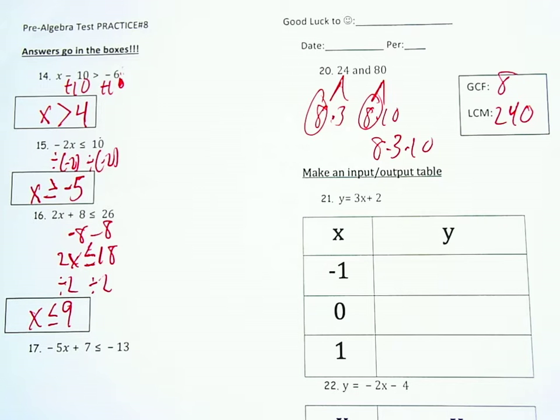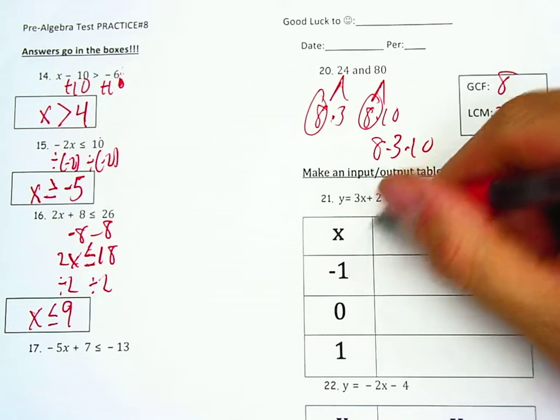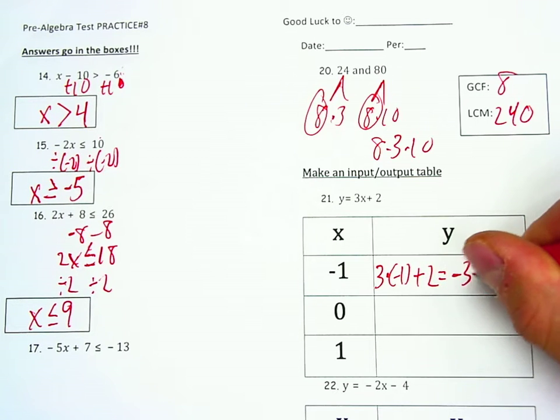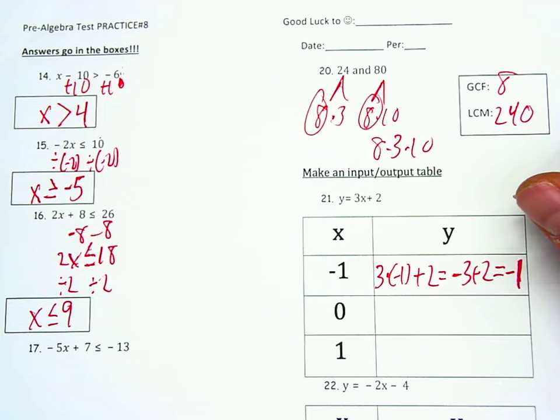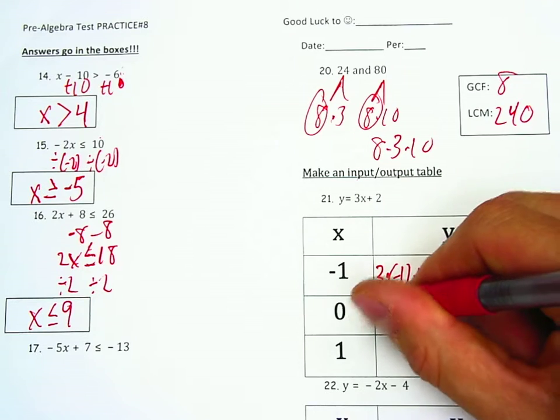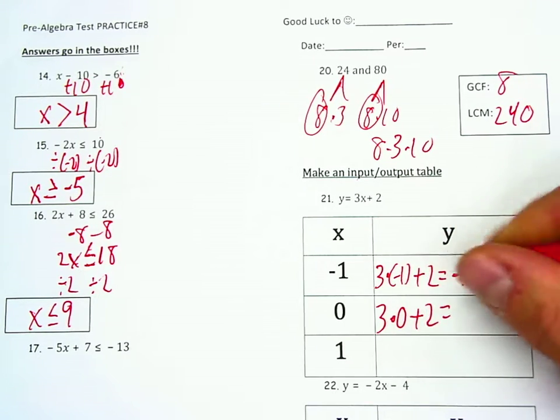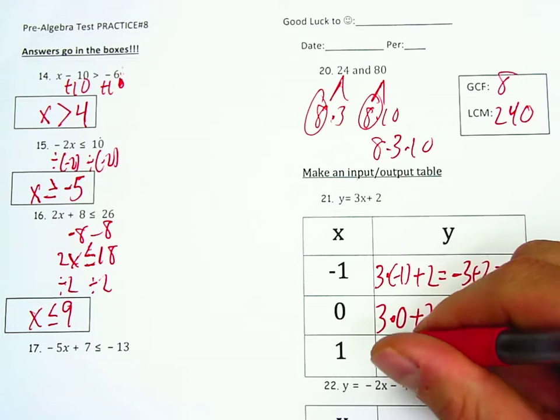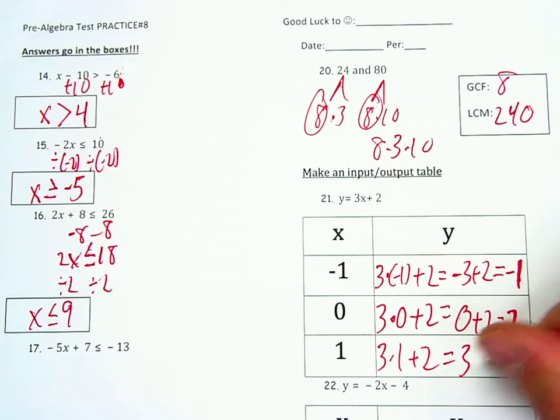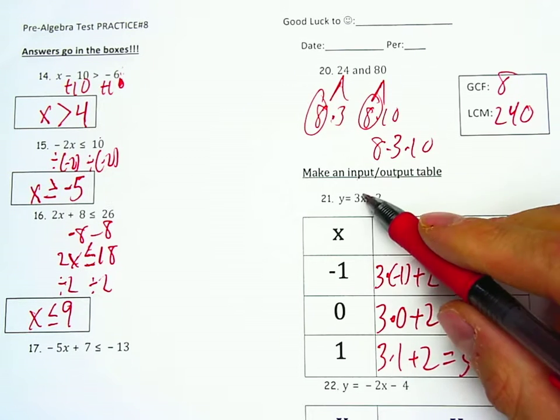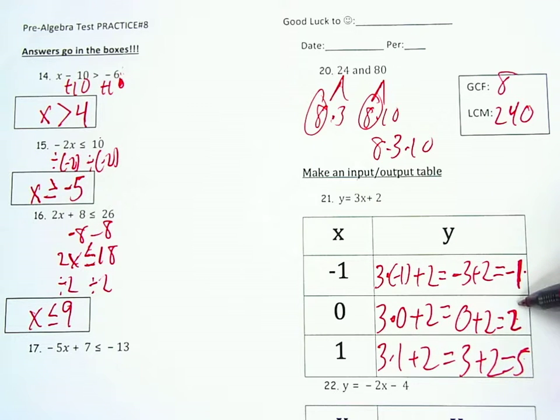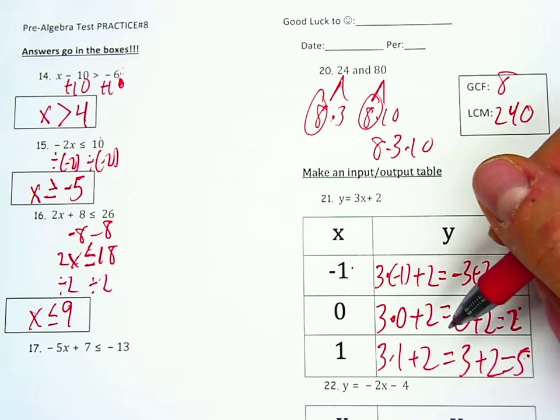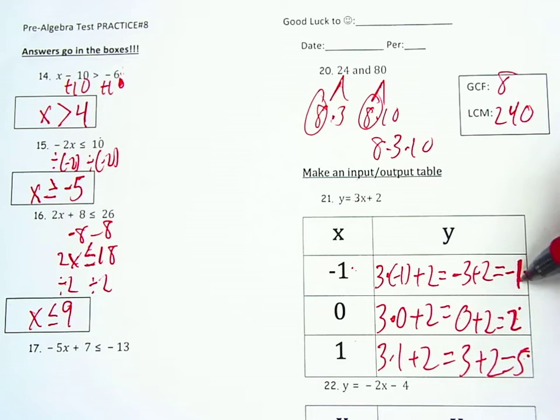All right, input-output tables. I'm asking you to substitute the value in for x and to figure out what the y is. So x here becomes negative 1. 3 times negative 1 plus 2, negative 3 plus 2 is equal to negative 1. So this one is negative 1 in value. Then I'm asking you to put in 0. Now when you put in 0, that is in fact the y-intercept. When I say put in 0 for x, I'm just saying give me the y-intercept. So this is 0 plus 2. This is 2. And then put in 1 for x. 3 times 1 plus 2. This is 5. Notice here that the slope is 3, so the y values are increasing by 3 each time. So negative 1 to positive 2 to positive 5. Whereas the x values are increasing only by 1 because my slope is positive 3 over 1, 3 over 1. So x is increasing by 1 each time that y is increasing by 3.